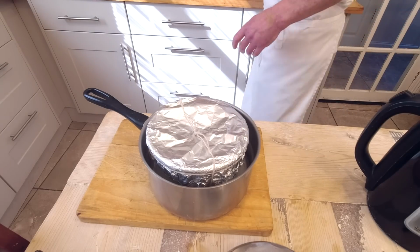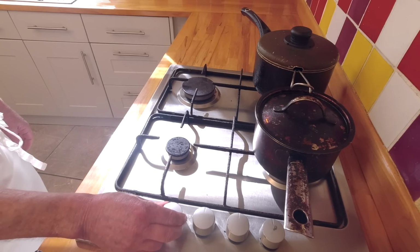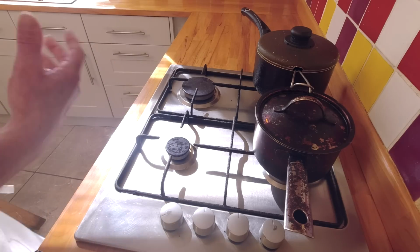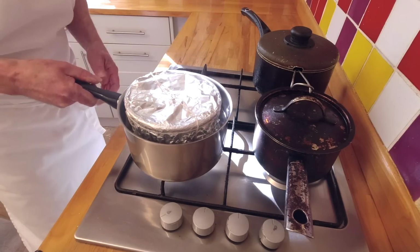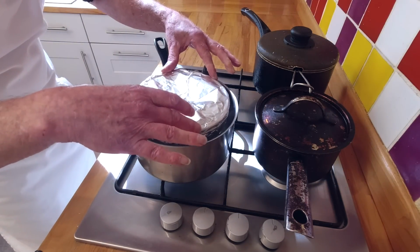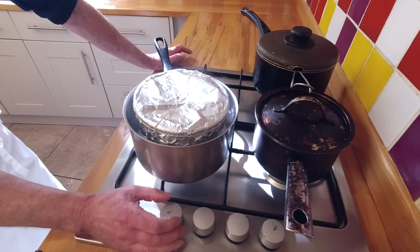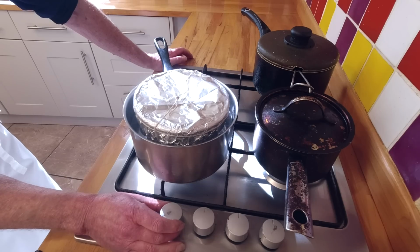So, over to the hob. Right, so we'll put this gas on. We don't want a sort of aggressive rolling boil here, but we do want the steam to build up inside the pan. So, I'm going to put that there, like so, and see what we've got. That water's starting to bubble there. I'll turn it down just a touch, and it's just sort of simmering away.